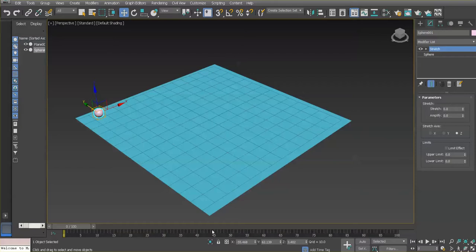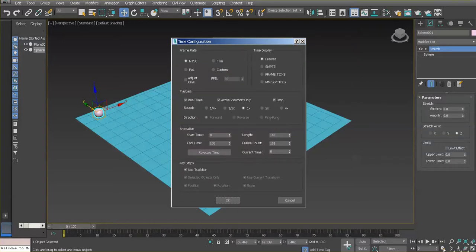So how do we set it up so that we only see 48? Because 48 will be right here. And the only reason I recommend to do this is because visually it's a little bit easier if you only have the amount of frames that you're going to be working on the timeline. Okay, so let's go to the time configuration. Here is the one that looks like a little clock with a gear, kind of like steampunk.